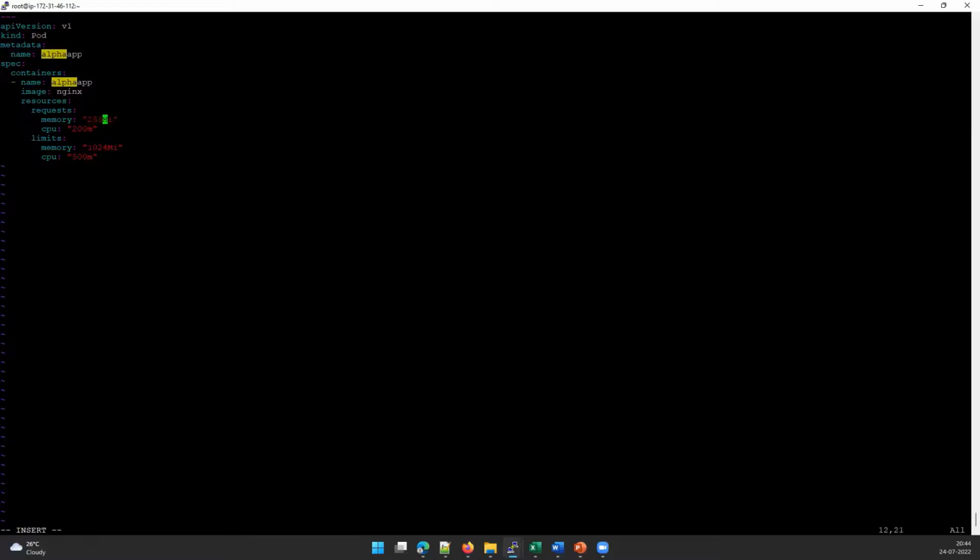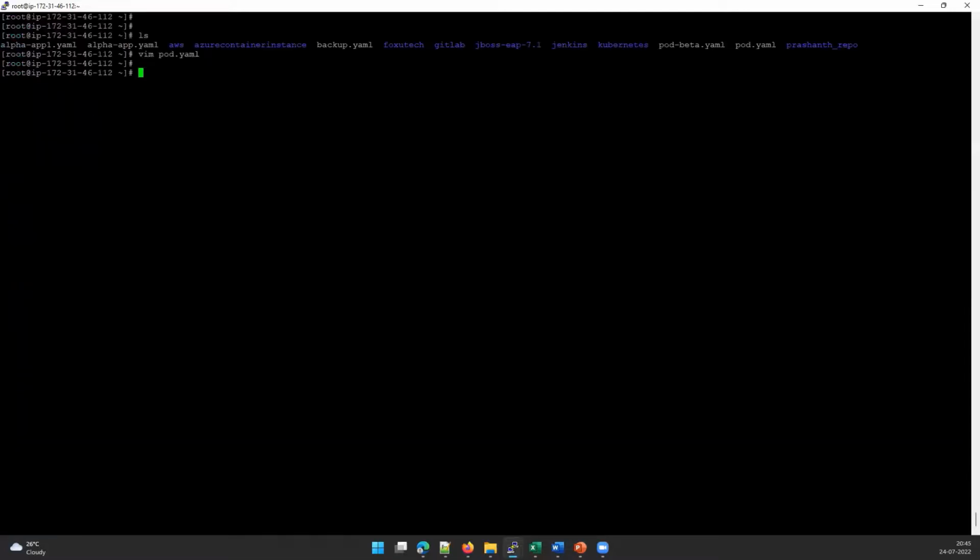I'm going to say 256 megabytes of memory it's going to use, and maximum it can go to 512 megabytes, and the CPU can reach 500 millicore. Beyond that, it's not allowed. So this will help me make sure my node is not over-consumed by any of the applications. So now let me save it.